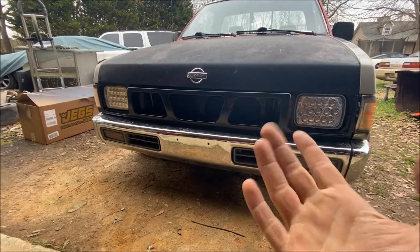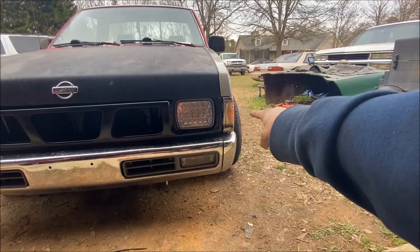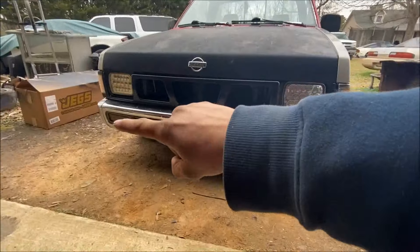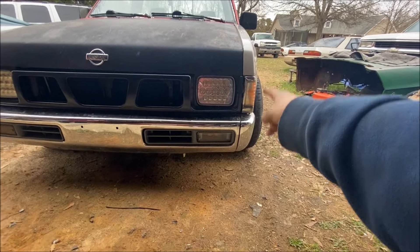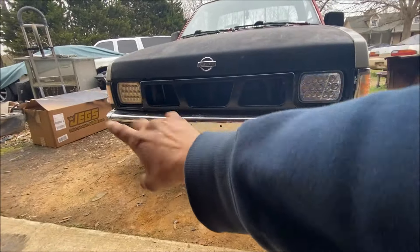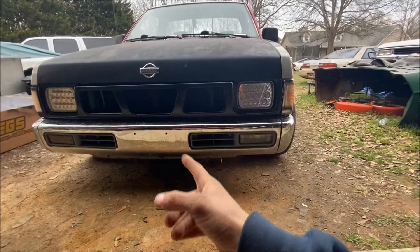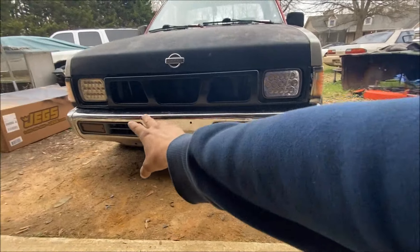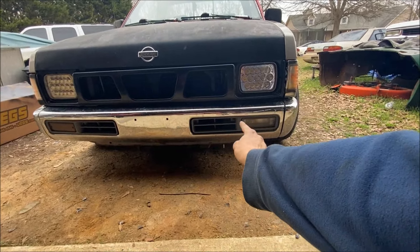All right guys, what do you think? Looks better, huh? I know someone's gonna say something about the chrome — trust me, I don't like it either, but the corner lights are cracked so I'm trying to find new ones. If anyone has corner lights or turn signals — specifically amber ones, not clears — let me know. I wonder if single-cam pig nose 50/50s will work on the hardbody; I'll have to do some research. We're also going to be doing modifications on the bumper — I've got some ideas I've been talking to Nick about involving cutting, grinding, and welding. Same with the hood and the fenders.